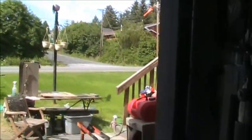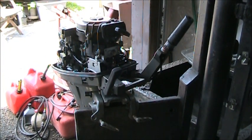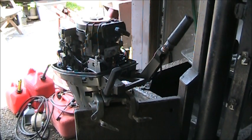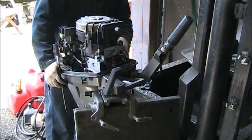So we're gonna at least look at that avenue and confirm that, and then I'll look at his carburetor installation, that kind of thing. So the engine in question, here, right here. There it is, a little 15. Get yourself a Honda. Yeah, so he got himself one. The carburetor does look new.